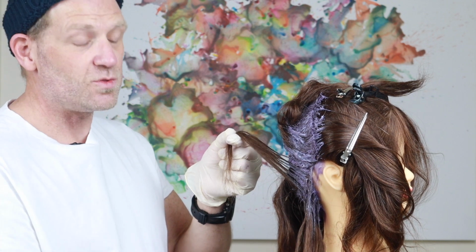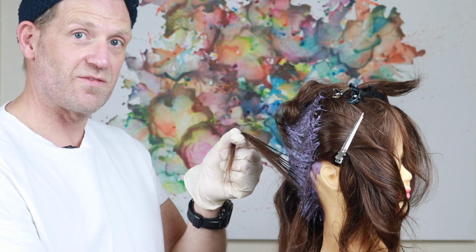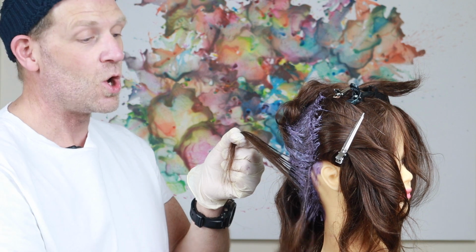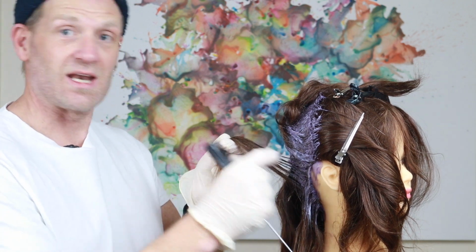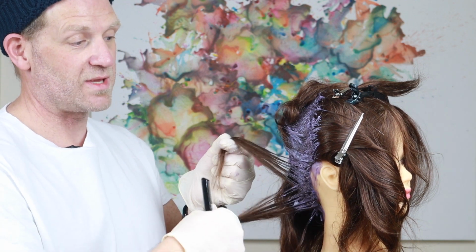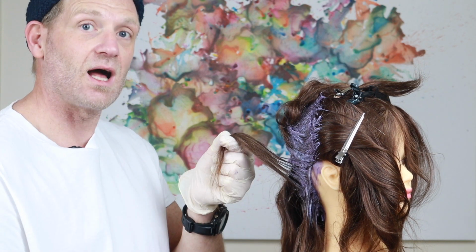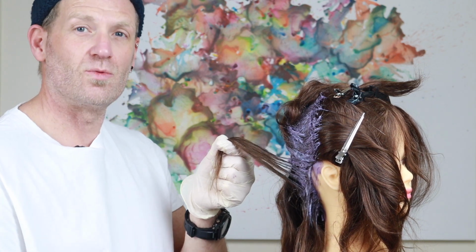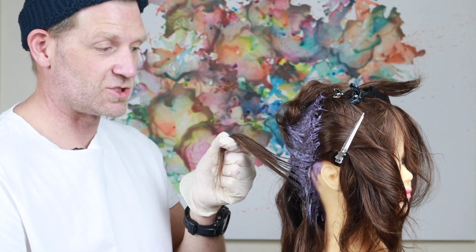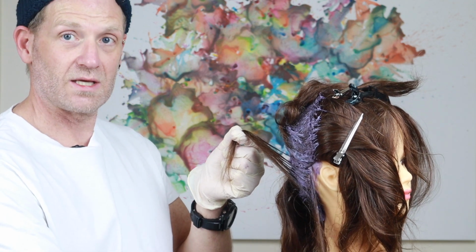Now, if you did have dark coloured hair on those ends, you could use a lower developer, say 3%, just to lift it up to more of a caramel. Or let's say that they've got a natural root and their hair is blonde. Well, again, I would be colouring that piece with my global base colour to add some dimension through blonde hair. So this technique has a lot of different applications, but on this occasion I'm going to leave that as a natural break.